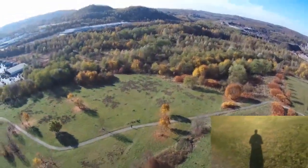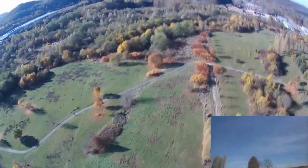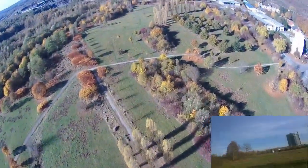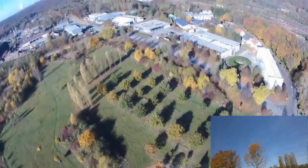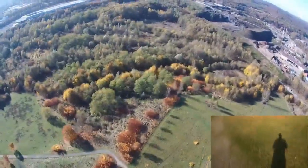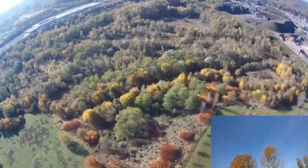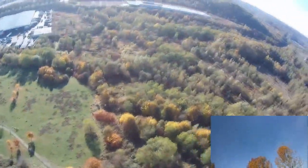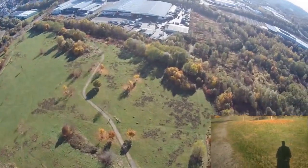Alright, so I'm going to use this to my advantage to look around a little bit. High time view. Flies great. I can tell you I'm not 1,000 meters up or away. I can still see it. It's coming my direction. And like I said, take a look at this. It's actually a lot stable.